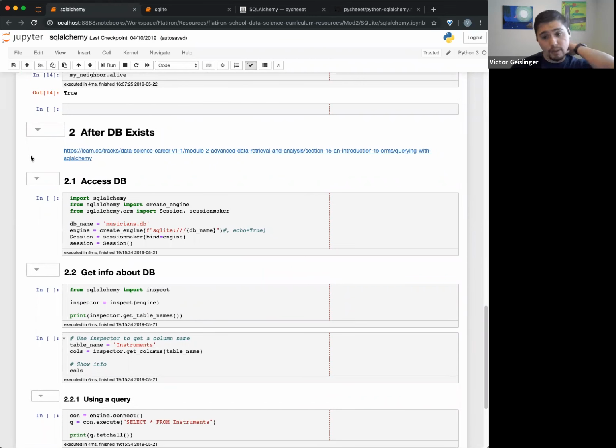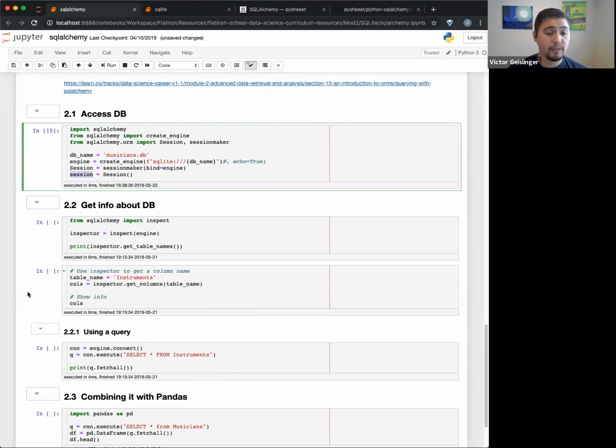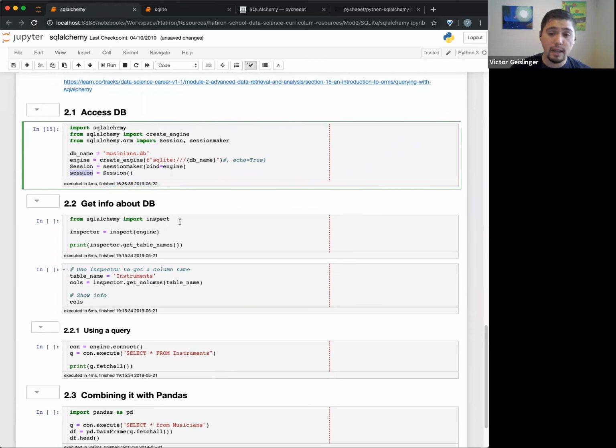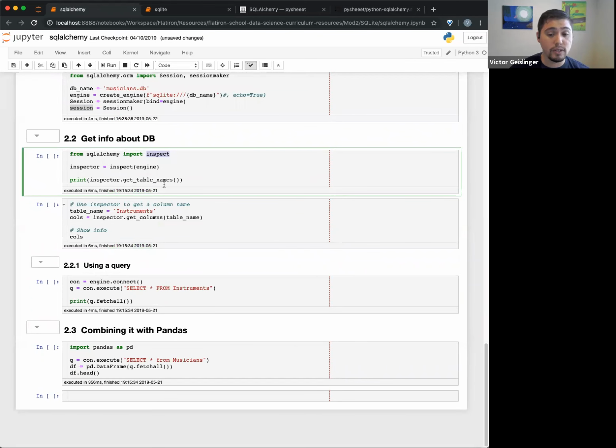So we can imagine this already exists. In this case, I have my musicians database that already exists. I create my engine, so I know how to connect to it, right? And in this case, I'm just using an f-string to show you what you can do, to make it a little easier. I took out the echo equals true, that way I don't have to keep seeing that extra background information. I create my new session now, and then I can actually do something like get information. So this is all SQL stuff, and the curriculum goes into more detail, but I'm showing you the things you can do and interact with.